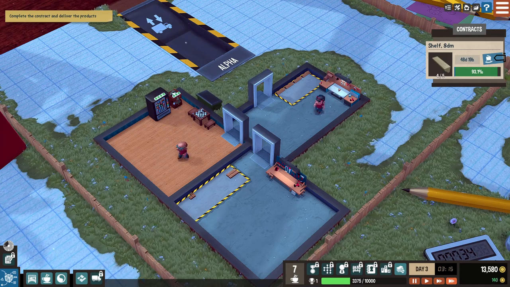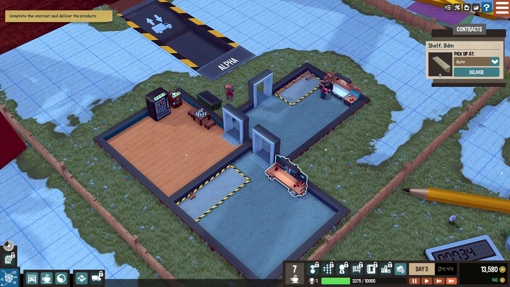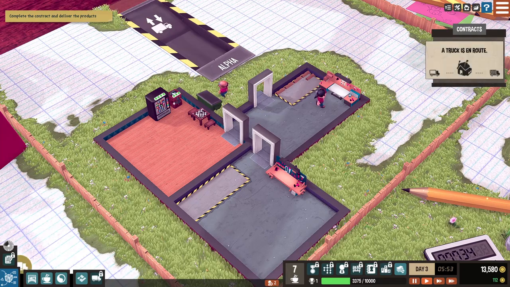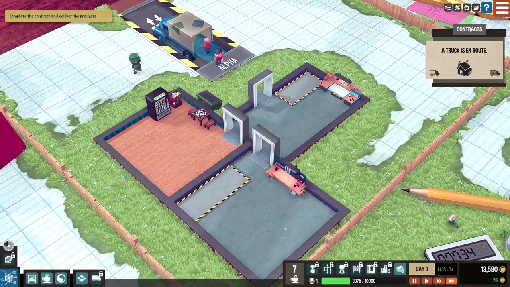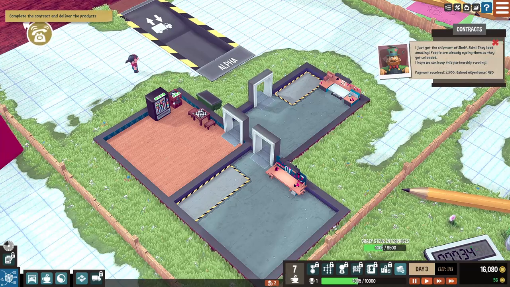This is also why I don't like the tutorial, just because it locks everything. So, even if I wanted to build a second anything, I would have put a second assembly station, because you're always going to need those. Deliver. It won't let me. It's dumb how it does it, but I get it. They're holding your hand, so they limit you as much as possible while they hold you. Oh, there we go. 2,500 bucks.